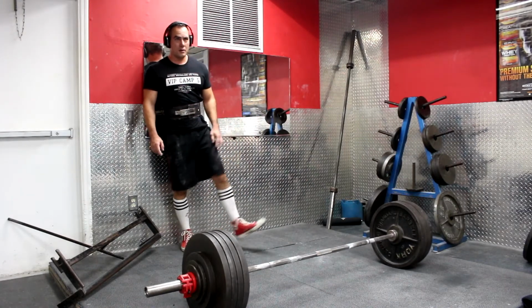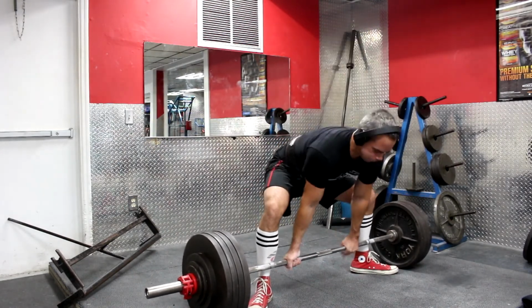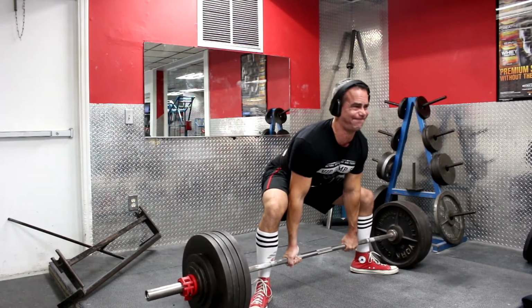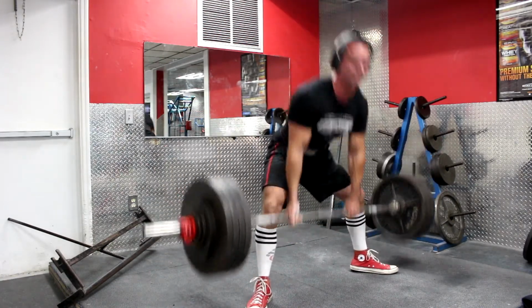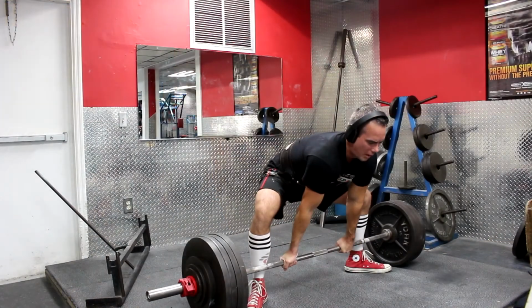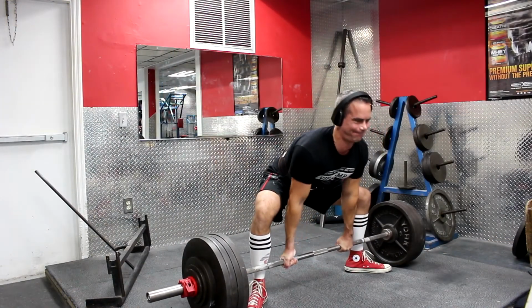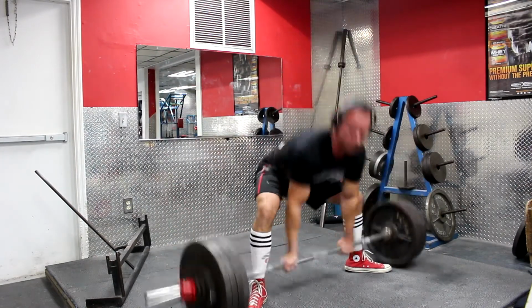Went into my second set, and that second rep was slow and grindy. And there's good and bad news about this. The bad news is obviously that I was pretty much gassed at that point and couldn't do more. The good news is I am so happy with my positioning and the way that I was able to finish that rep, because you guys that have been following me for a long time just know how poor I am at locking out a movement, and being patient off the floor has always been my biggest struggle.